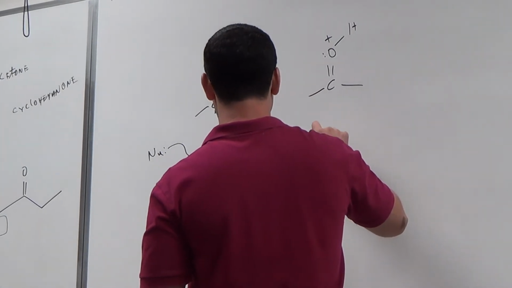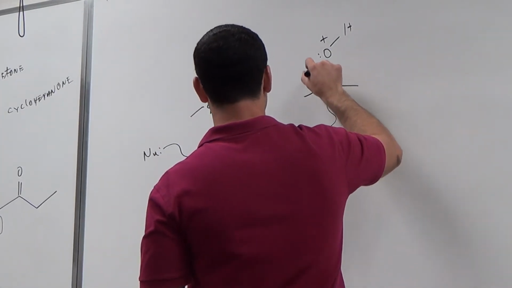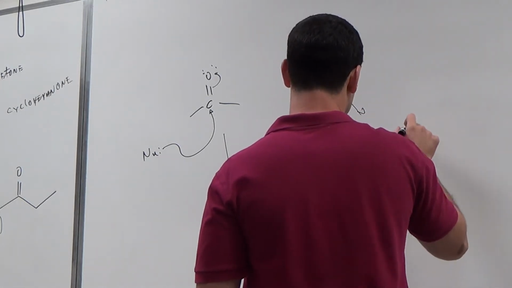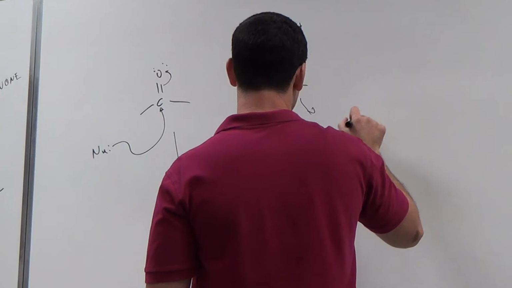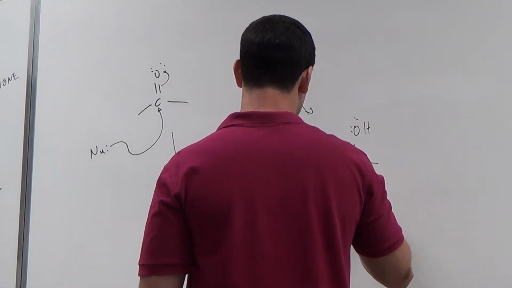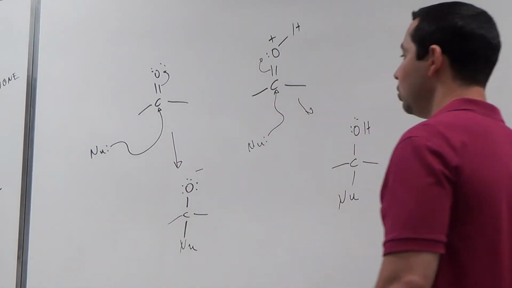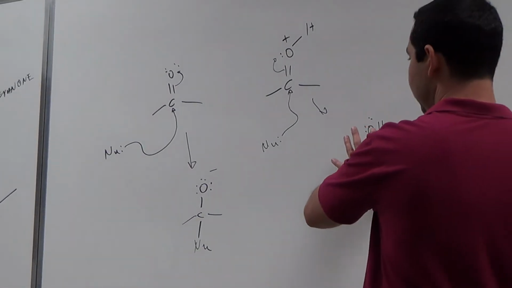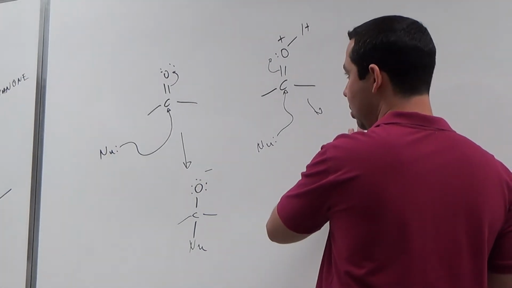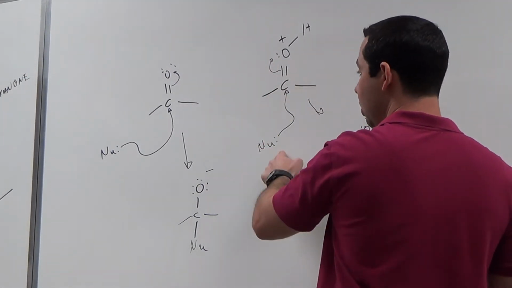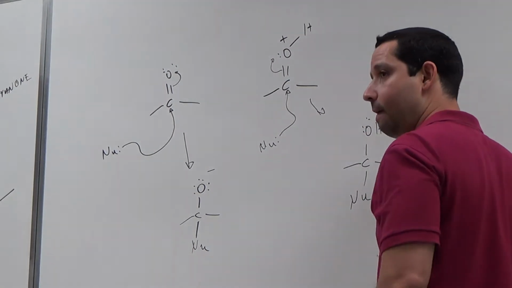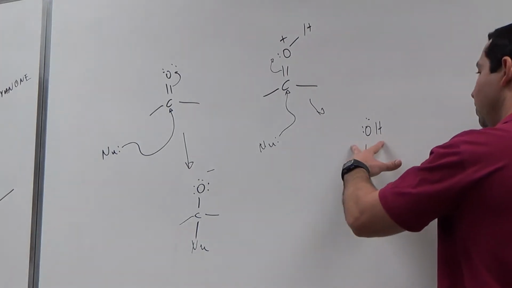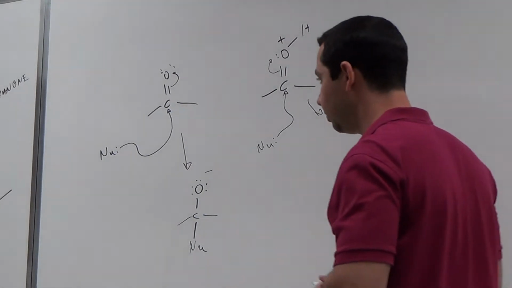And when the nucleophile attacks it, what you are going to get is OH. Which one seems to you like a better structure? This one seems to me like a better structure, yes? Because it had a charge which was neutralized by this nucleophile. A lot of the times an acid is added so you can have this more stable structure. Okay?